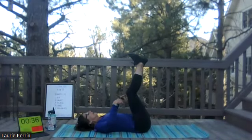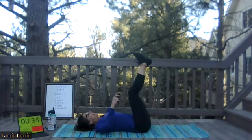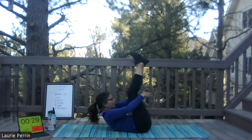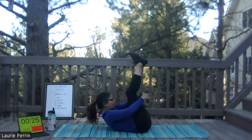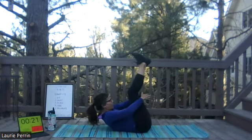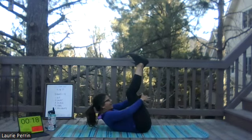Touch your hands behind your knees. And exhale when your fingers touch. And down. Engage. Touch and down. You got it. Almost there.